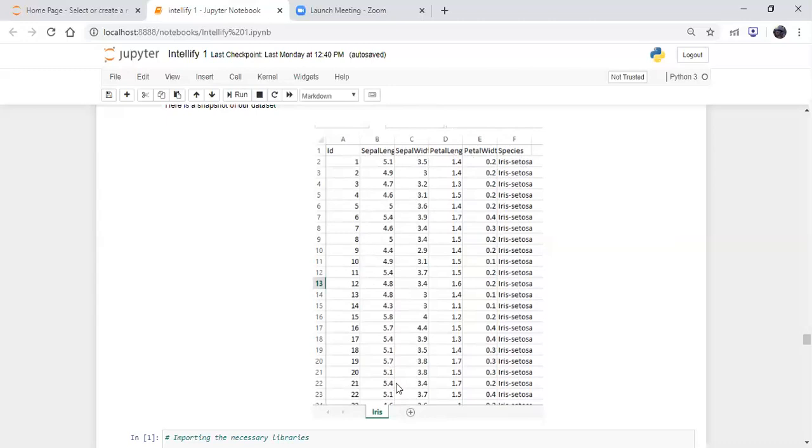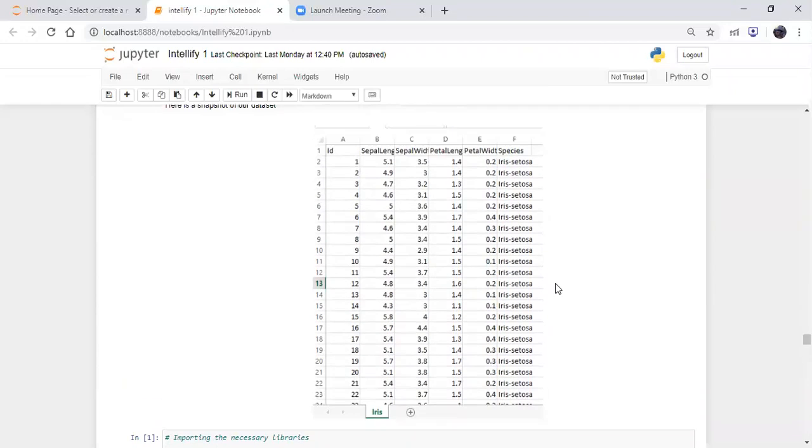So in total, there are 5 columns in the dataset, or 5 variables comprising 4 input features and 1 target variable or the response variable. An ID just represents the row number.